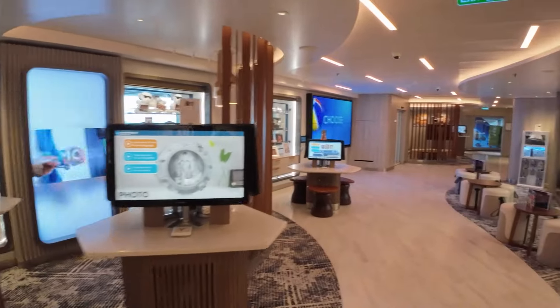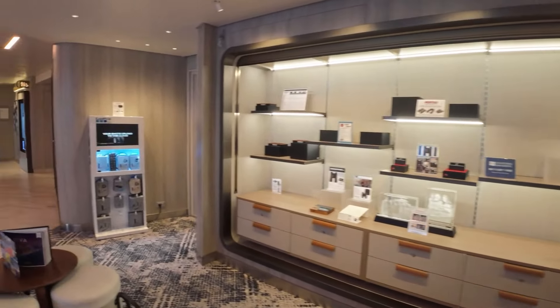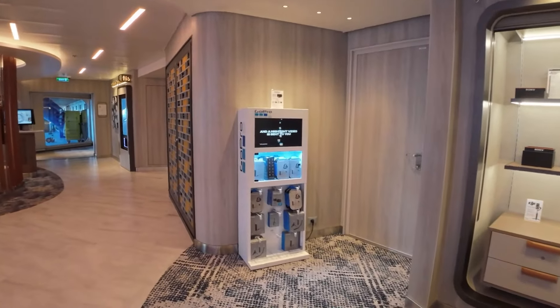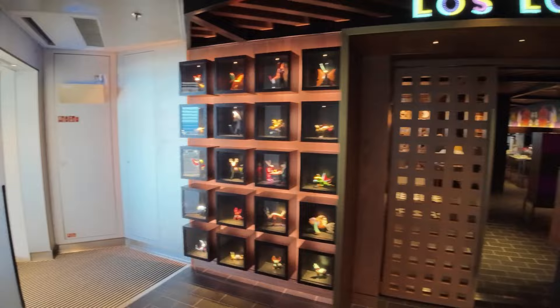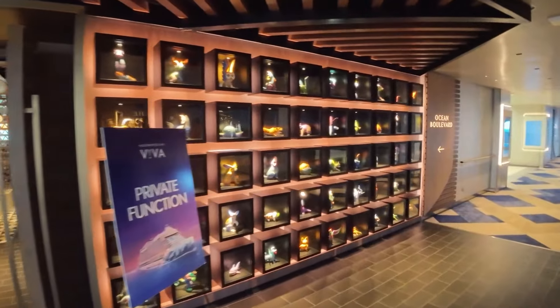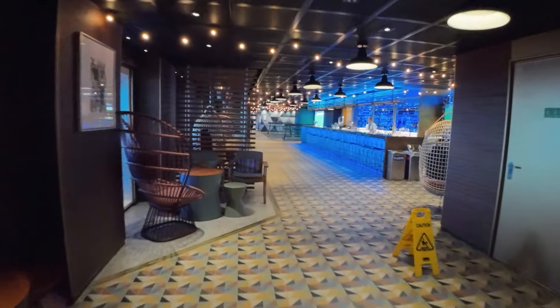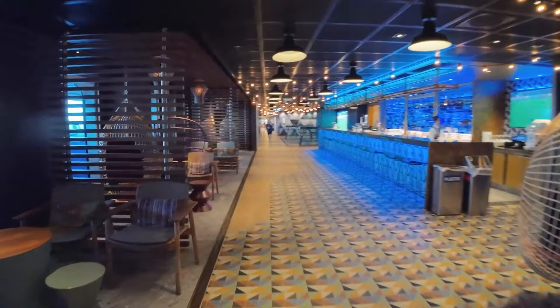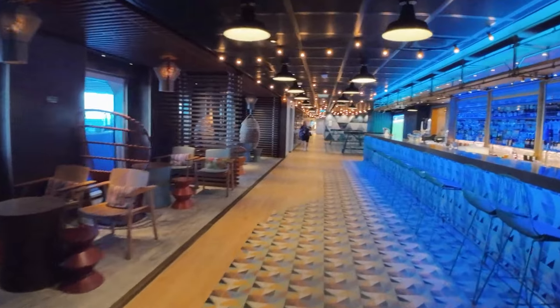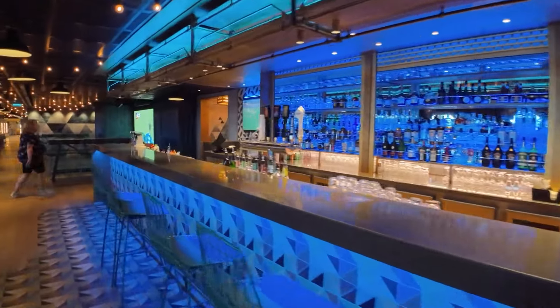Past Tech at Sea, you will find the Photo Gallery. All over the ship, there will be photographers throughout your cruise taking your photo. If you would like to look at your photos and purchase them, just stop by the Photo Gallery and use one of the kiosks. Also on Deck 8 is the specialty restaurant Los Lobos, specializing in Mexican food. If you are looking for an included food option on the Norwegian Viva outside of the main dining rooms and the buffet, check out the Local Bar and Grill. It is open for breakfast, lunch, and dinner, as well as late-night snacks. It has a full bar, and you can catch a game while you're there.